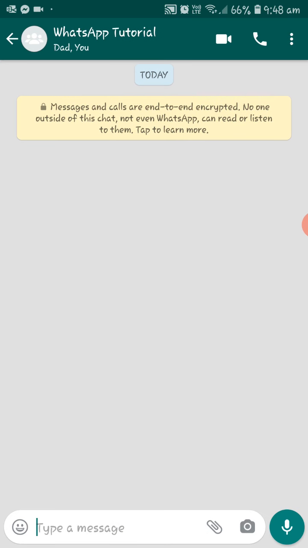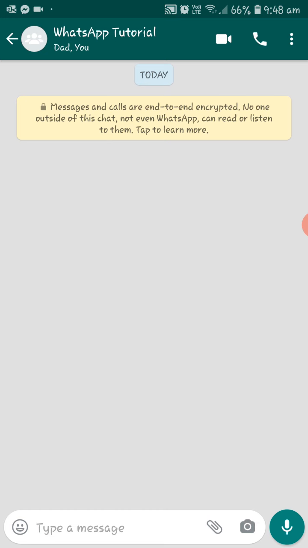So this next one is an underused function of WhatsApp, and it's really handy for speeding up communications. It's sending voice messages.